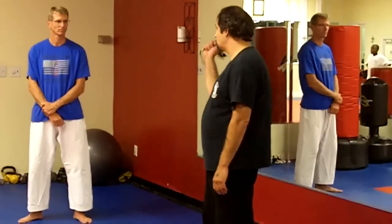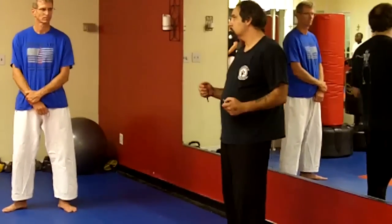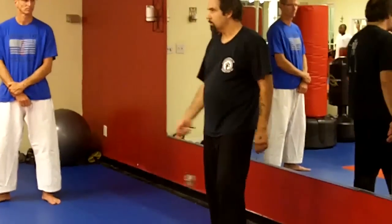You're with this little stick device and you don't have this cord, you just have a kubotan. You better be damn good at in-close fighting. This guy's got a knife or something. Because the odds of him getting you are a lot better than the odds of him getting you with this. And being a knife fight instructor, I prefer to have this. Because it's faster and has a range.